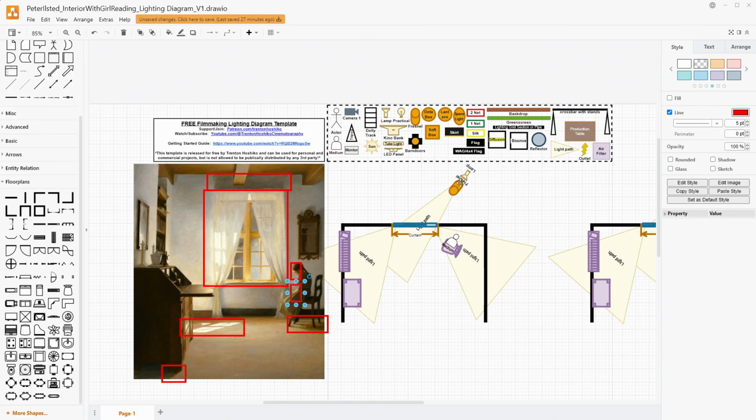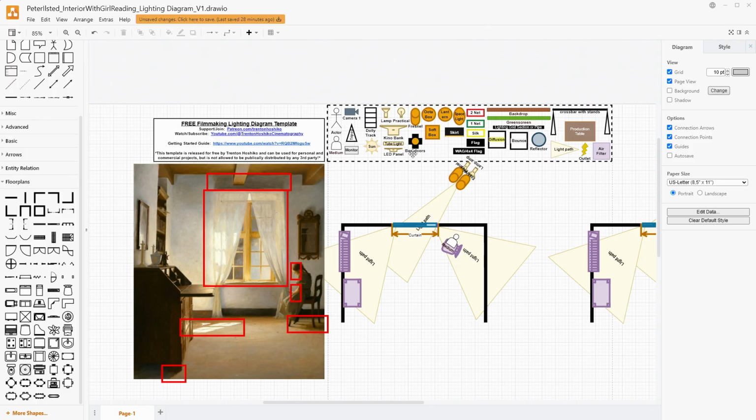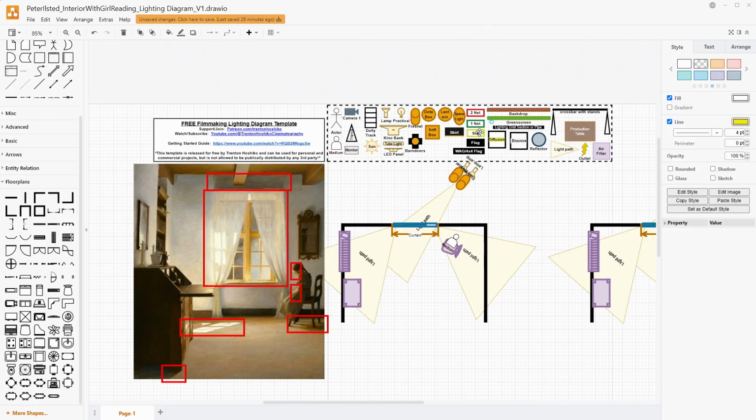If you need more power for your lights, or you don't have enough light from just one lamp, you can actually take two of these setups and put them together and ultimately have two Fresnel lamps passing through a silk.